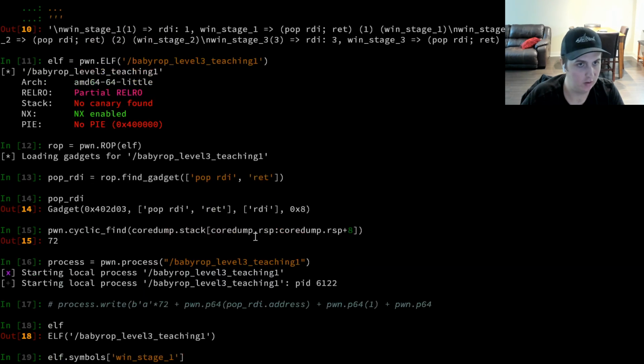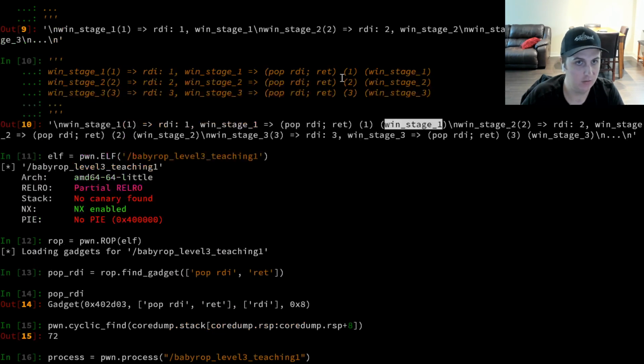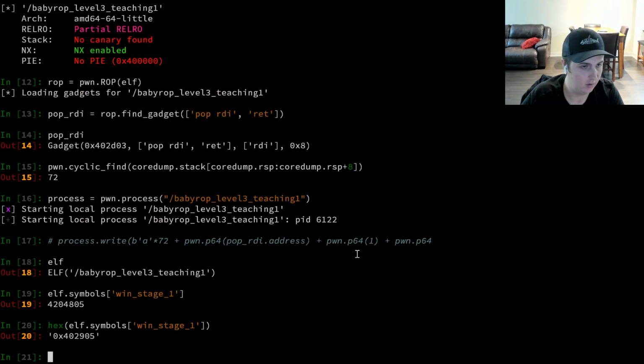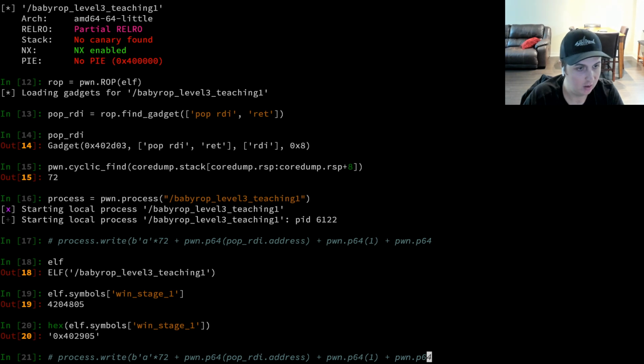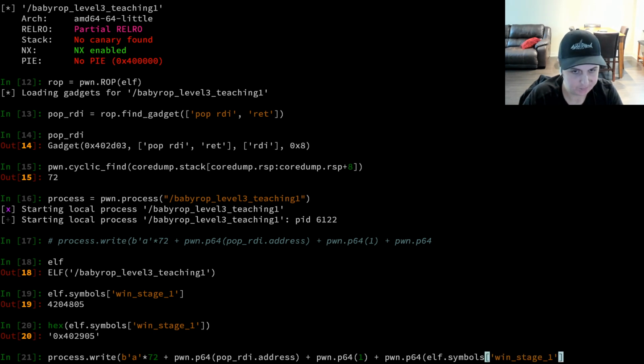So when we go to do this gadget here of putting this in here, that's what we're looking for. And of course, we need to continue to do pwn.p64 to make that happen. So let's go back to writing this. So pwn.p64 elf symbols win stage 1. And let's just start with that.